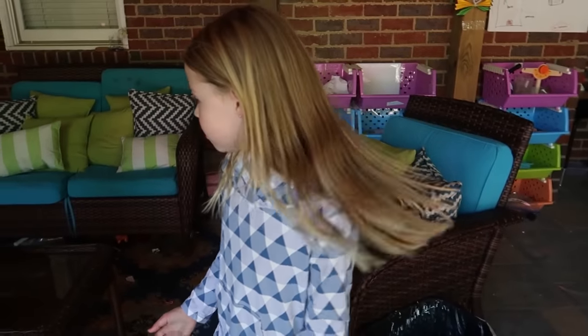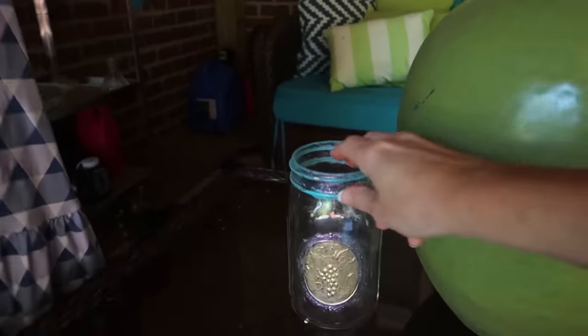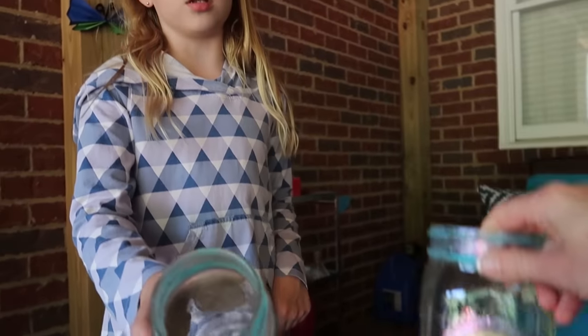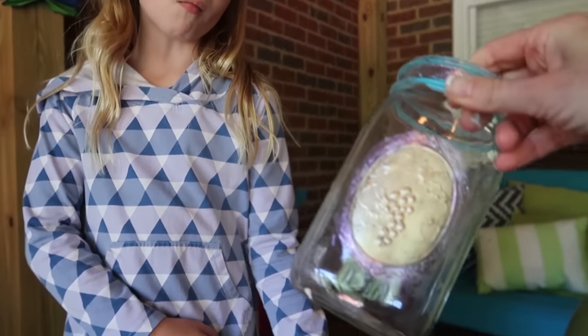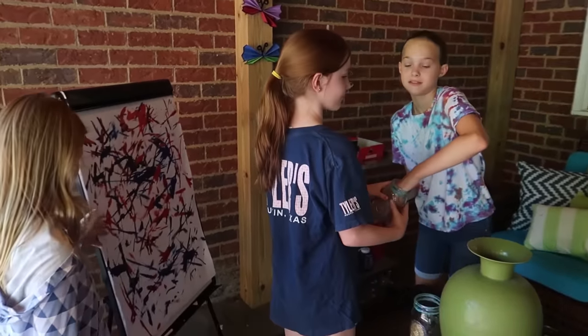Anything else you want to show the audience about your cool hideout area? Sometimes we like saving up for stuff that we can put in here. Uh-huh. Our needs and wants jar. Oh, okay, so this is the needs jar and wants jar. Also, you're saving money. And did you spray paint these too, it looks like? Actually, we painted it with nail polish. Very pretty. And I see you have some art over here. Oh yes, I did that to cover up our spray paint.